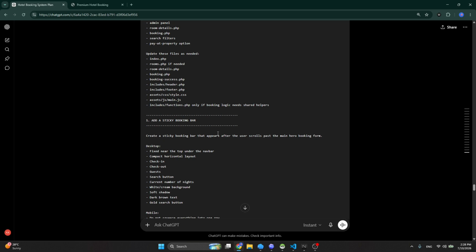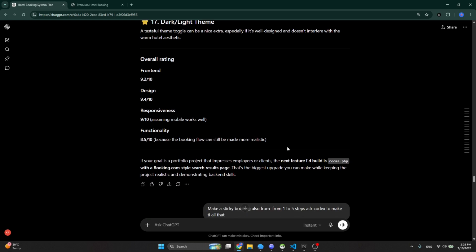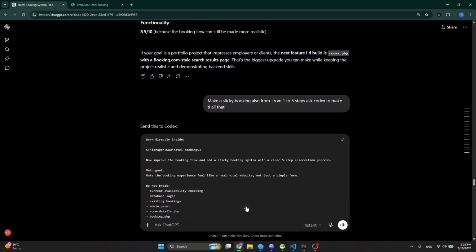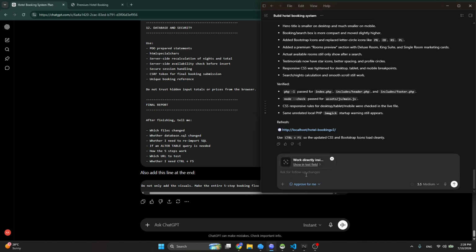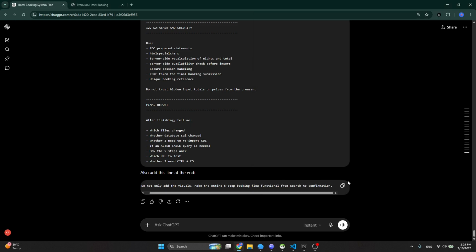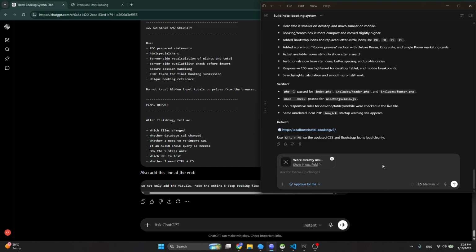So let's copy this. It also says, also add this line at the end, do not only add visuals, make the entire 5-step booking flow functional from search to confirmation. Okay, let's copy it. Also put this at the end. Okay, perfect. Let's go.